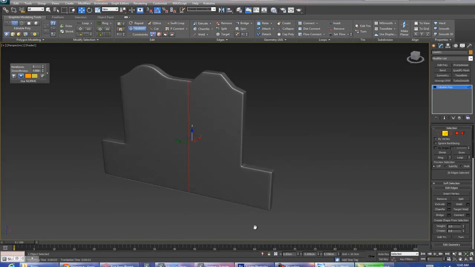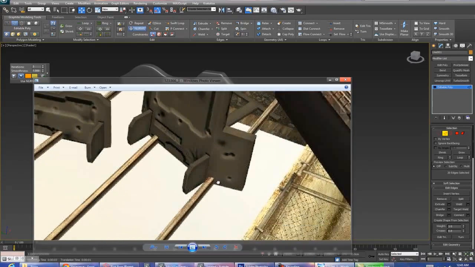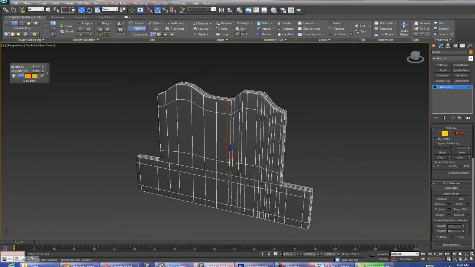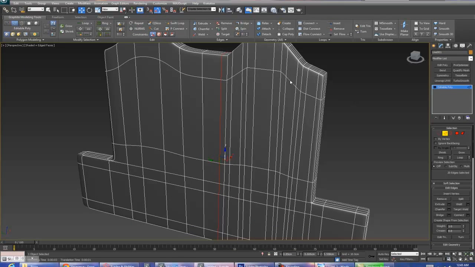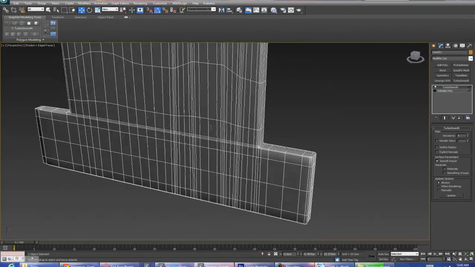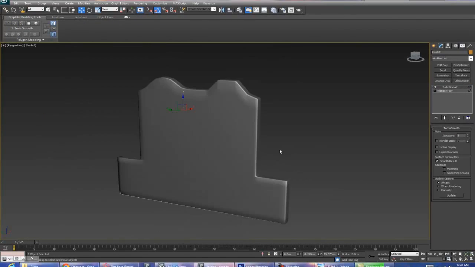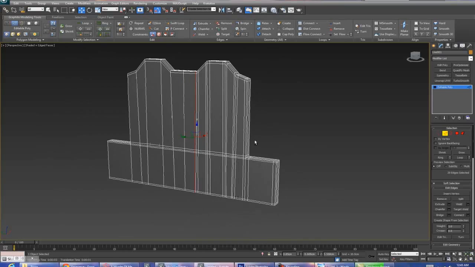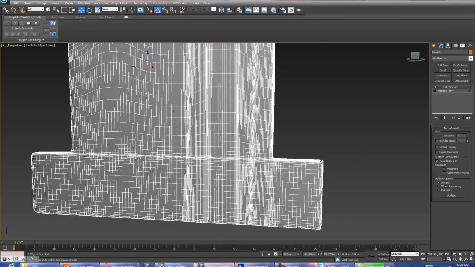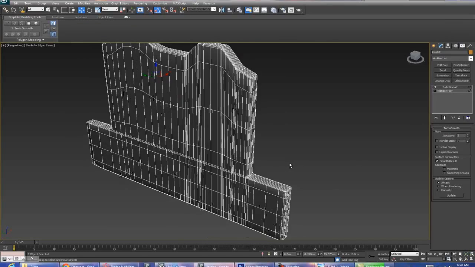Another thing that's important, things like those little things right there, you're going to want to add those before you make it a final subdivision. Let's say you use Turbo Smooth. It's going to make it impossible to add geometry to that shape because there are just so many polygons, especially if you subdivide it a lot. It's just going to be almost impossible to move and use.